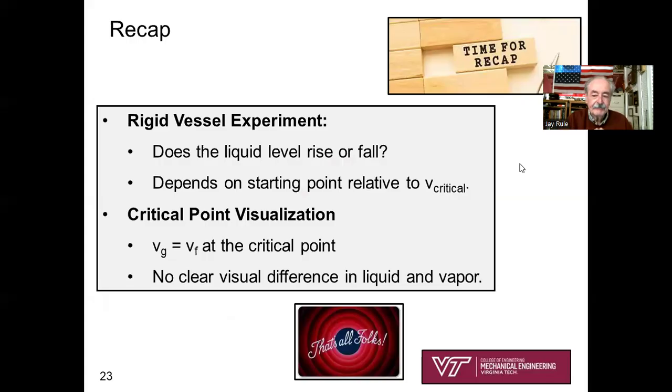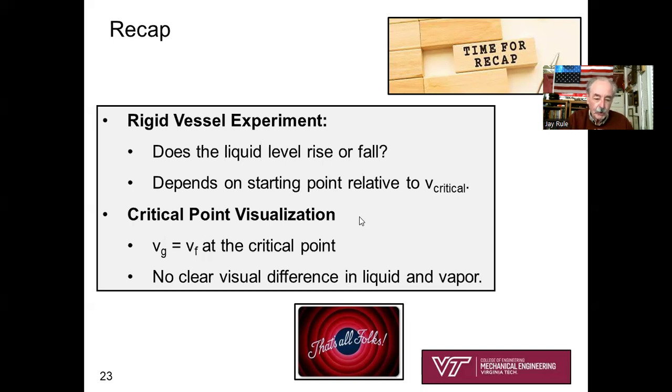I hope all of that information helps you visualize the critical point in our imaginary experiment, and in the YouTube videos, you're going to be able to see, does the liquid level rise or fall? That's a great question for you to see with your eyes. And the answer is, it depends on your starting point relative to your specific volume in the rigid vessel. It depends on where you are under the dome relative to V critical. I hope I've given you a better look at critical point visualization.